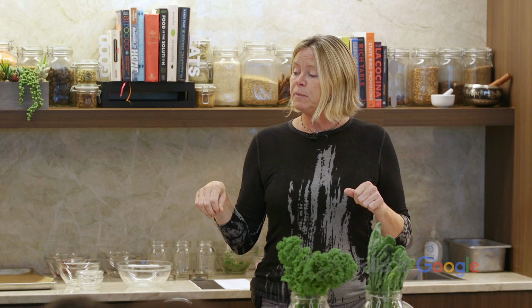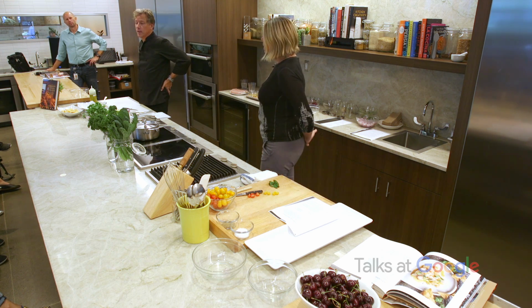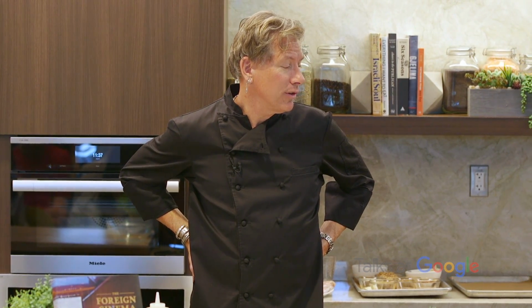And even though we're just doing 3 recipes today, there's so much in there that will bring you joy at home, because cooking at home can be hard, and buying produce and proteins. Cooking at home's easy. That's why you all go out to dinners, right? It's so convenient to go to the grocery store and shop. Well, we wanted to make the book very user-friendly, very home cook-centric, so it was not intimidating, but rather more inspiring. The recipes are really written for people in home kitchens, and it was all tested at homes. So it's very simple. We wanted to make sure that the recipes chosen today were really easy to make.